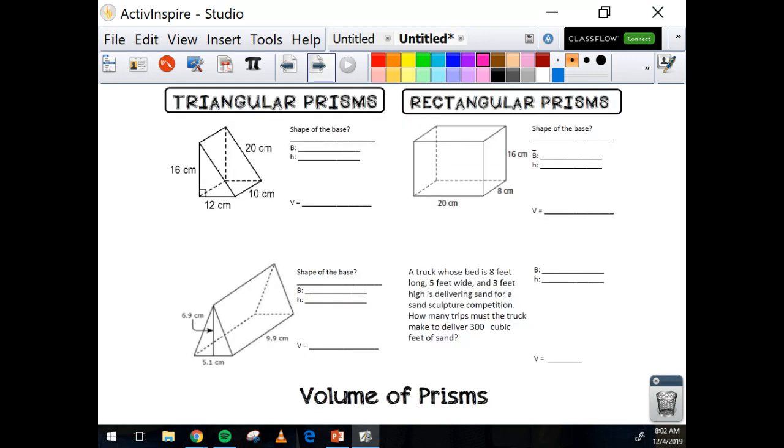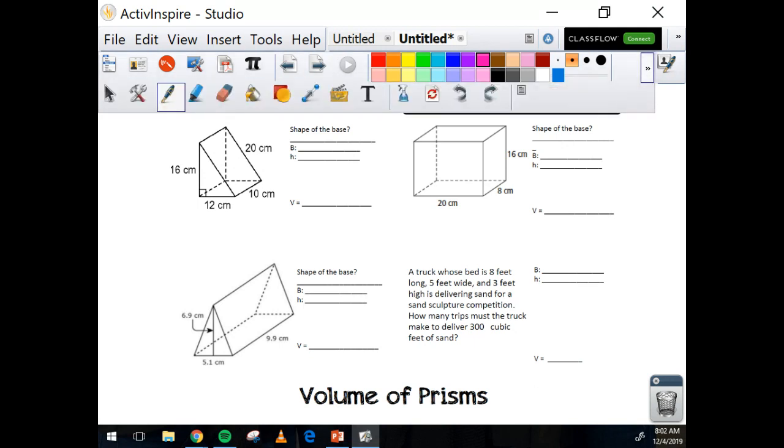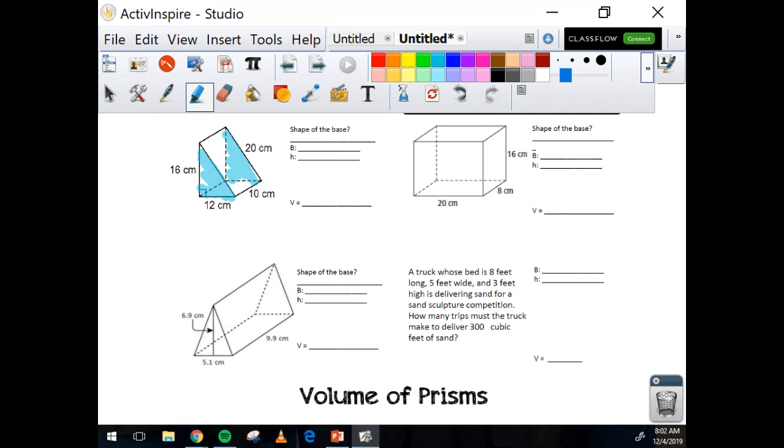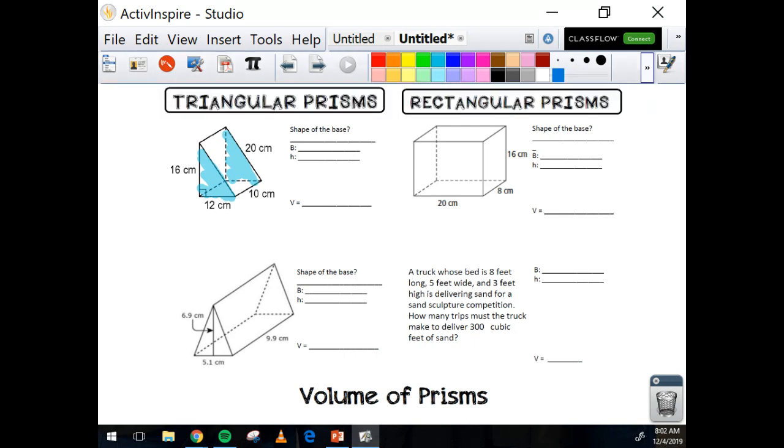So now I'm going to do one practice problem of each, and then you will do the other one on your own before you continue on to the next videos. So triangular prisms, the first thing that we're going to do is we're going to highlight the base, which is a triangle. So we're going to highlight these 2 triangles. The next thing that our note said to do is circle the height of the figure, which is the distance between the 2 bases. In this case, it's going to be 10 centimeters.